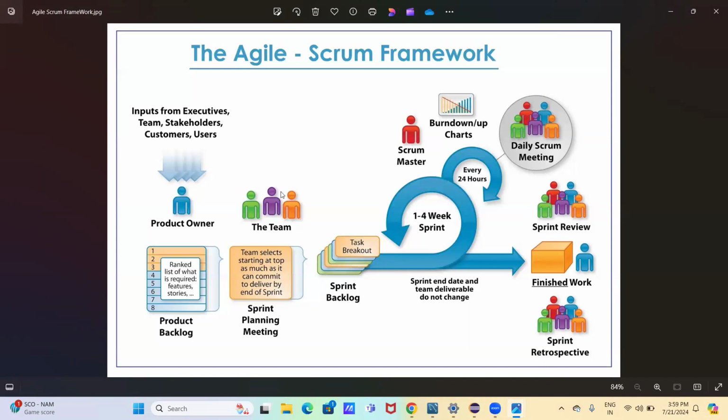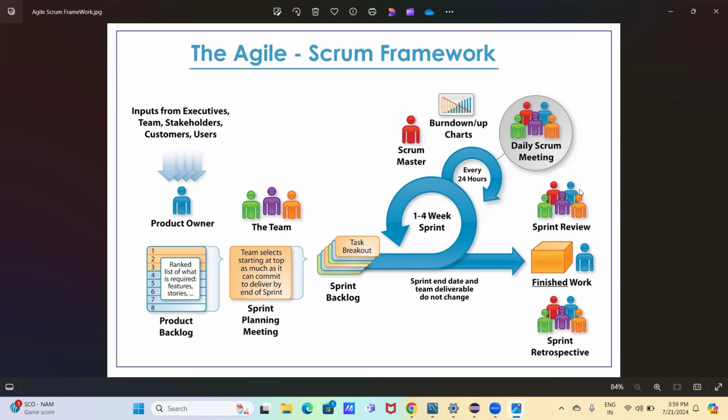For that, your daily scrum meeting should happen. Actually, it's a daily time-boxed event, usually of 15 to 20 minutes. In that meeting, you need to explain some activities or plans for the next 24 hours. Team members discuss what they did the previous day, what they will do today, and whether there are any impediments they face, right? So these are the activities that happen within the sprint.